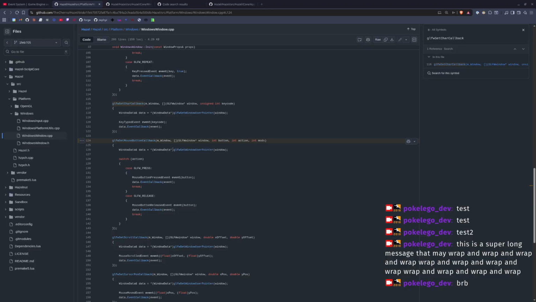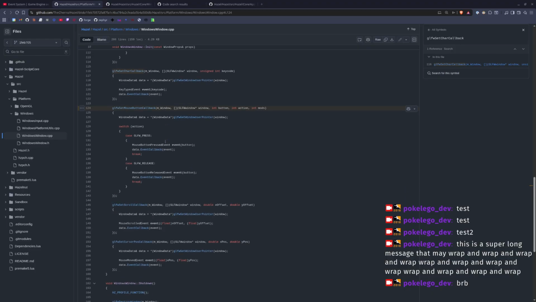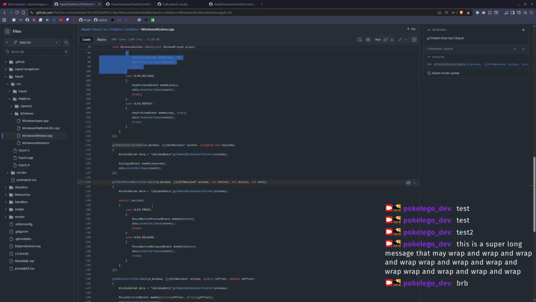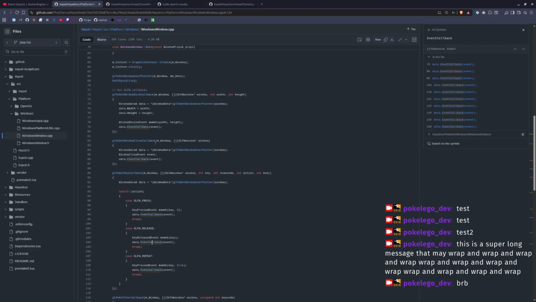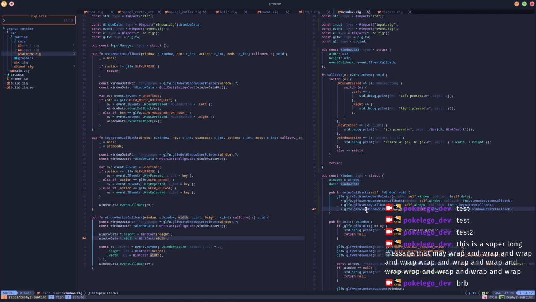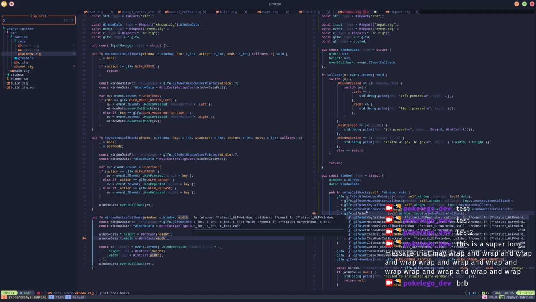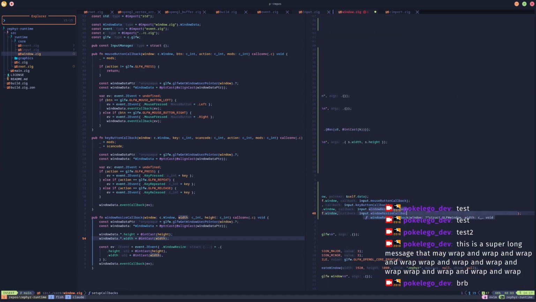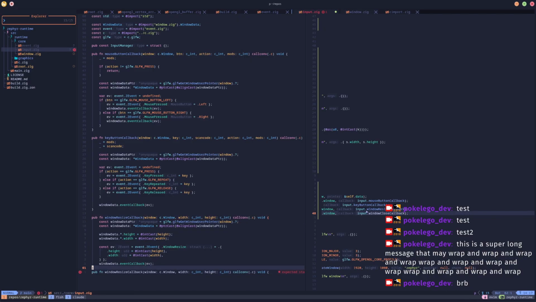We have mouse button, which I'll have to do more with. Scroll, cursor position are pretty important. And let's do window close. So let's add another one. Set window close callback. Close callback. Same as we've done a few times here.